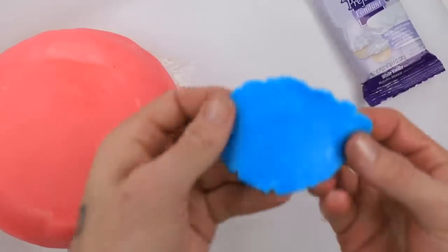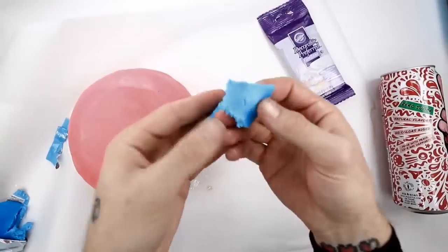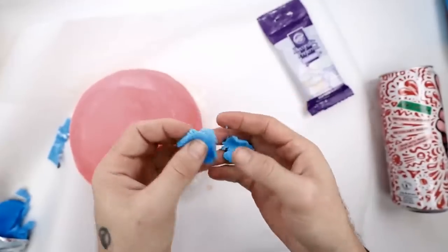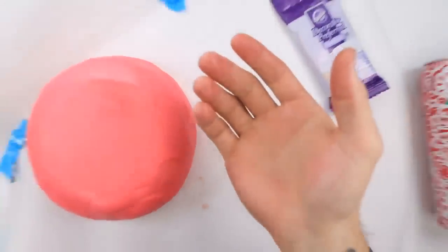Actually, I'm going to eat you to see what you taste like. Oh, that tastes so weird. Weird sugary dough. It actually tastes like maybe cake dough. It tastes like Play-Doh with like a lot of sugar in it. This is the weirdest thing I've ever tasted. I take that back. I've tasted a lot of weird things before.